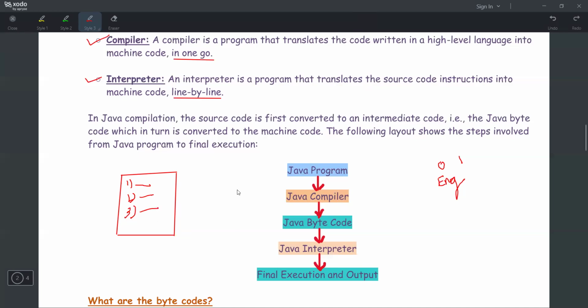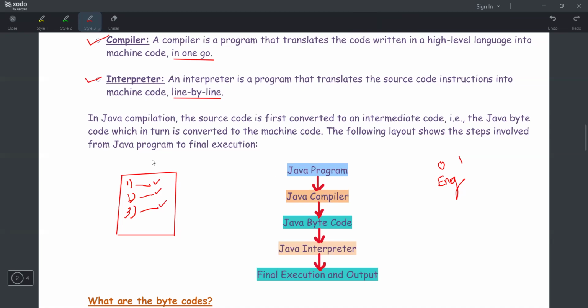There are 3 lines. If I want to translate into our machine code using a compiler, what will the compiler do? The compiler will take the whole 3 lines in one go, at one time, and then translate it. And in the case of the interpreter, it will at first translate line 1, then translate line 2, then line 3.